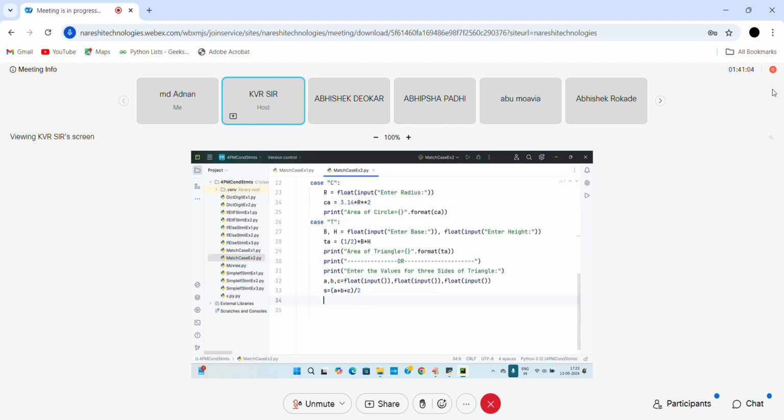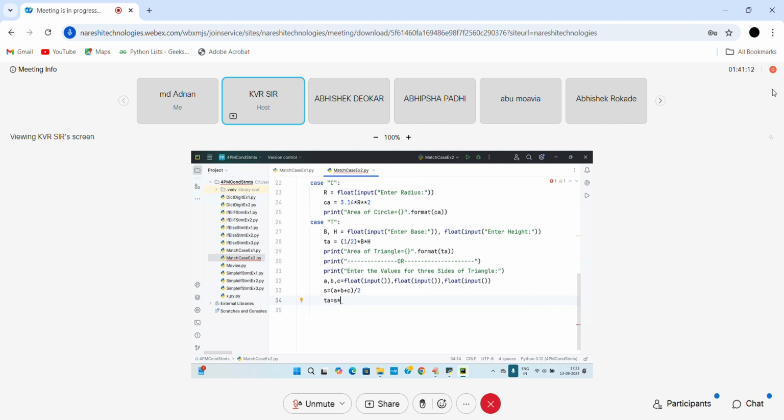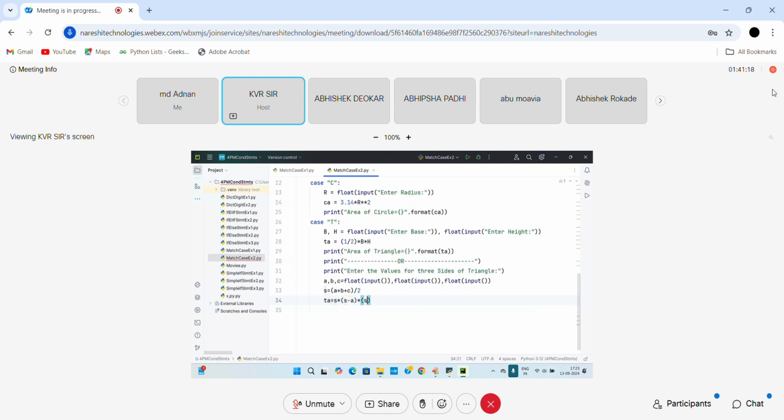Next, TA, triangle area, is equal to S into S minus A, into S minus B, into S minus C, whole of that raised to star 0.5, which is the square root.